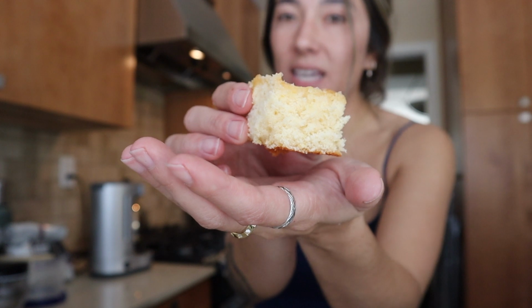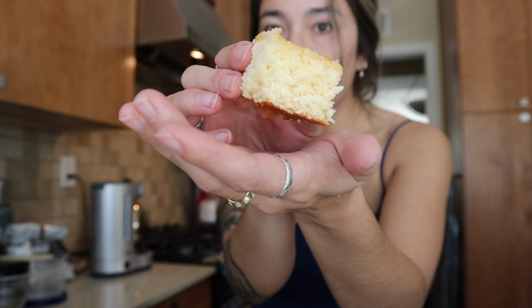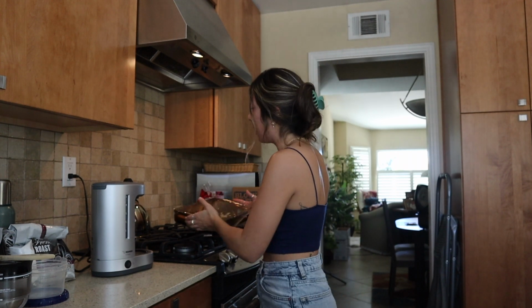Popping on here one last time. It's actually been like 2 days since we finished up the lemon bread, and I realized I never even showed you guys me eating it. Not that you would really want to see me chewing things, but I'm pretty happy with how the lemon bread turned out, except that it is more like a cake. I was really hoping it was going to be a little bit more dense, a little bit thicker, but it really has more of a lemon cake consistency. And honestly, we've pretty much eaten the whole thing.